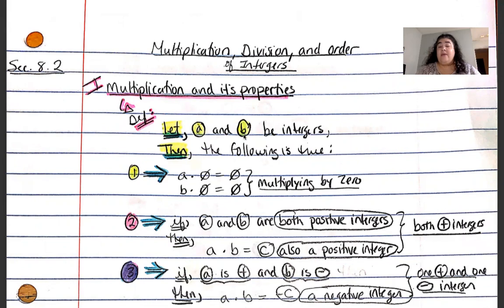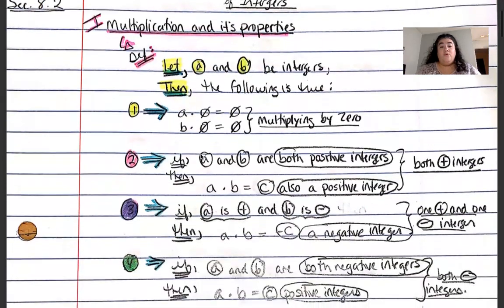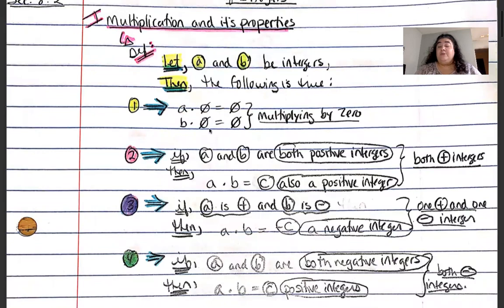We let A and B represent integers, meaning any positive or negative numbers, and then the following rules apply and are true. Rule number one, multiplying by 0 is still the same as when multiplying whole numbers by 0. Any integer multiplied by 0, the product of which will still be 0. So whether we use integer a multiplied by 0, we still have 0 as our product. If we multiply b by 0, we still have 0 as our product. So multiplying by 0 still applies with integers as it did with whole numbers. Okay?